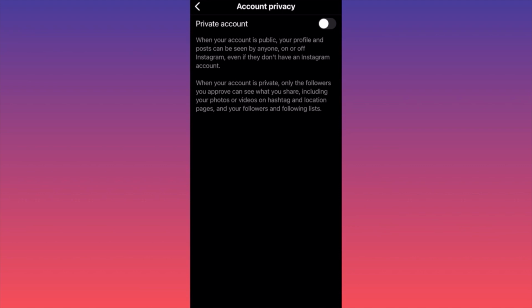Very important note and pro tip, you can only switch to a private account if your account is personal right now. If you have a business account, you cannot, let me repeat this, you cannot make it private, because the whole purpose of having a business account is to be open and to sell stuff. So if you're currently on a business account, you want to shift back to a personal account, and then from personal account you want to switch to a private account.